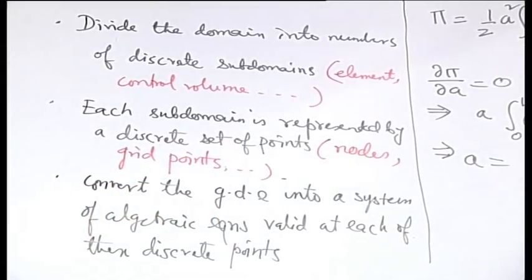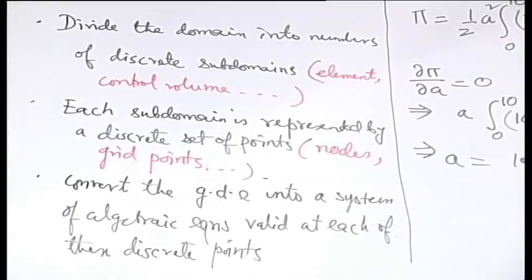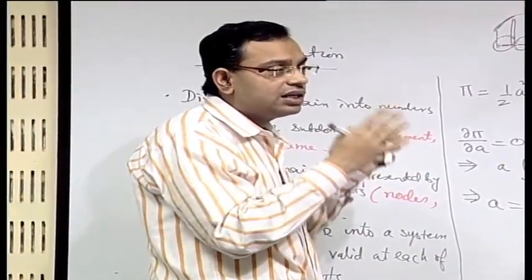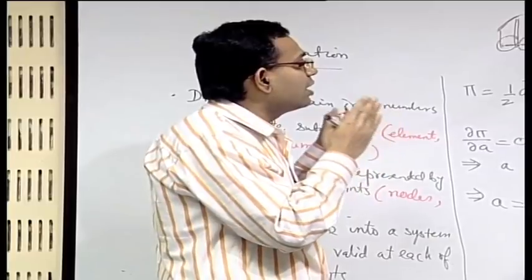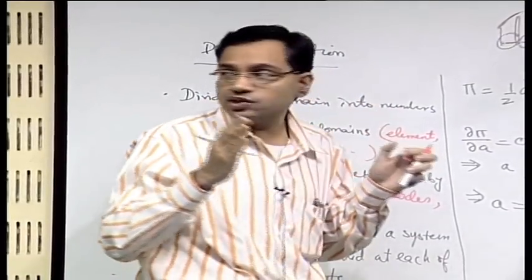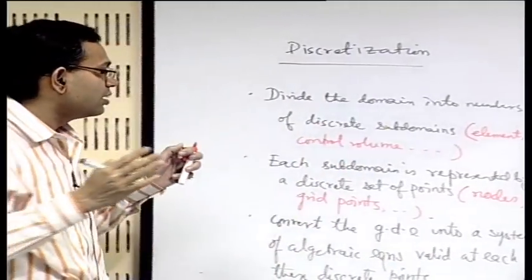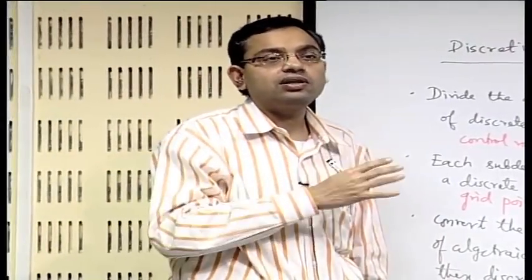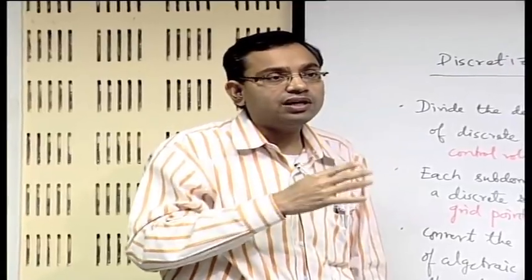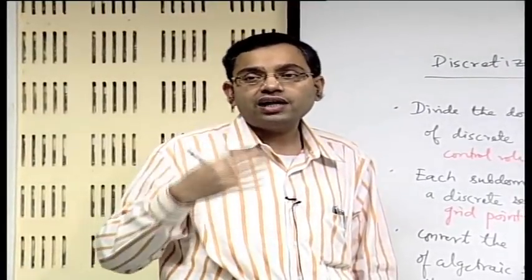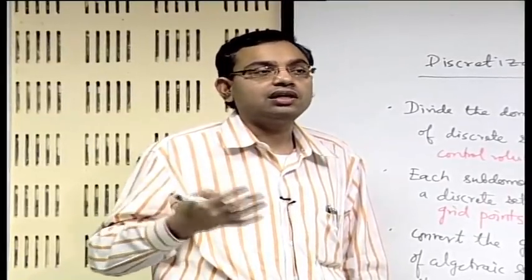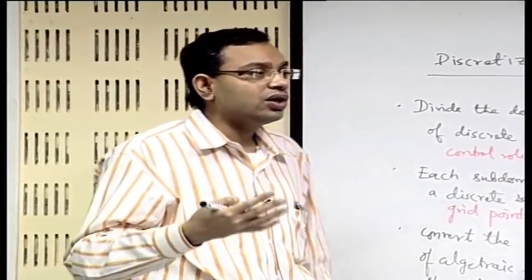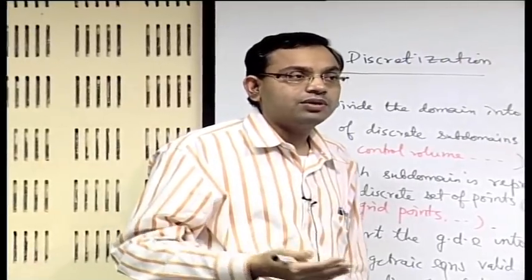But first and foremost, it is important to appreciate the general philosophy of this method. So, what you are doing? You are losing the continuous nature of the solution and considering the solution to be obtained for a discrete set of subdomains or points, and for each of these points you write a system of algebraic equations. Your objective is to convert the ordinary differential equation or partial differential equation, whatever, into a system of algebraic equations, and there you apply the particular method that you intend. It could be finite element, finite difference or finite volume. How we can do that? That is where the heart and soul of computational fluid dynamics lies, and that we will take up in our subsequent lectures. Thank you.